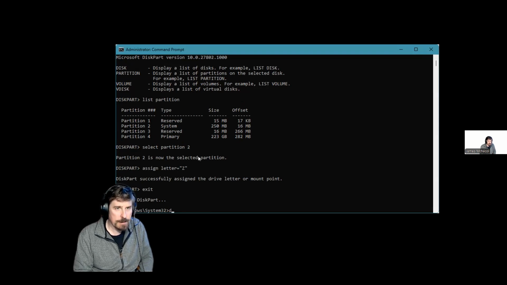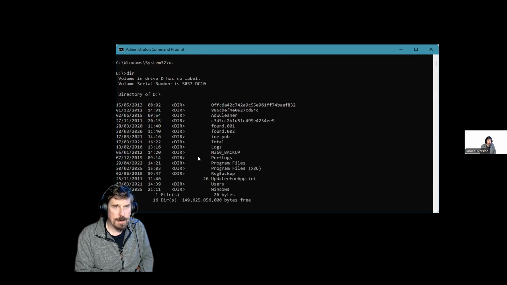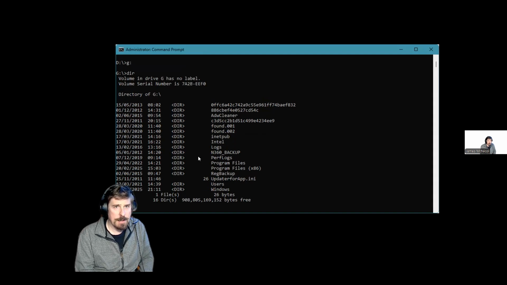So go to D: and dir, and I can see a Windows or a full installation there showing 149 gigabytes free. The old drive shows it's the G drive, so I'm going to check that as well, which should have exactly the same file structure. It does, but you can see it's 908 gigabytes free.